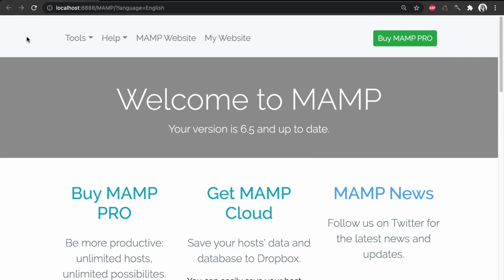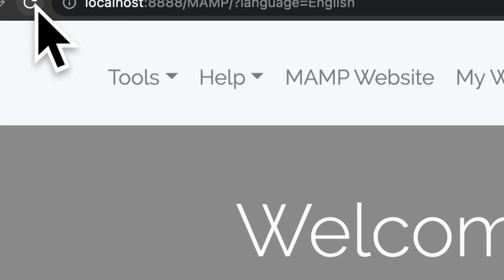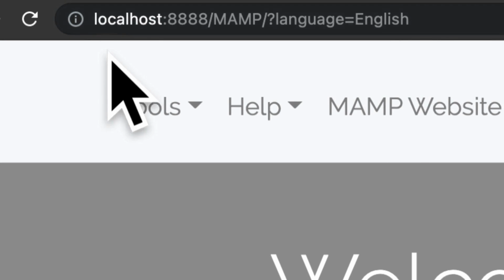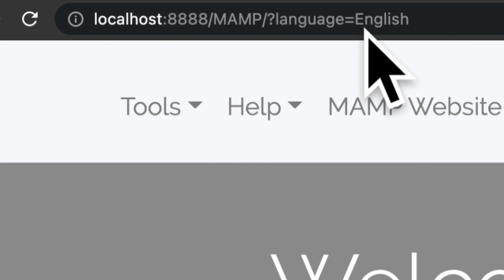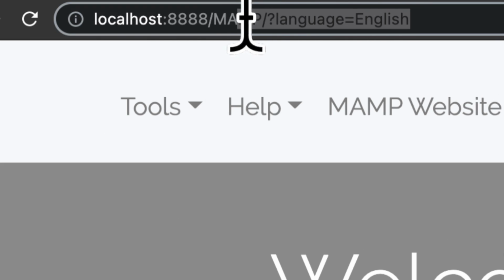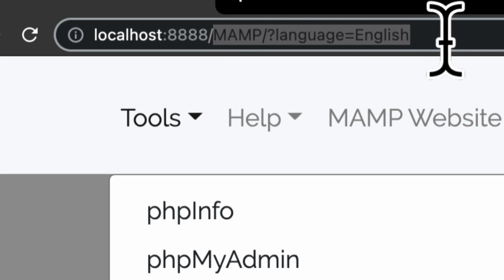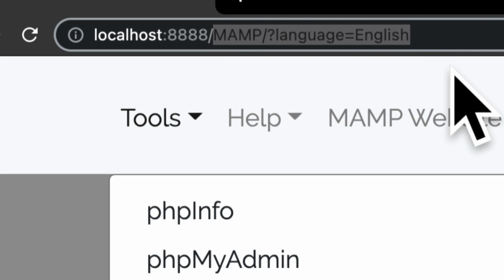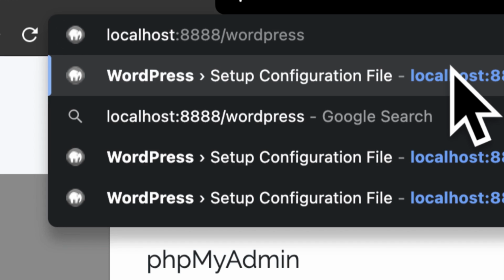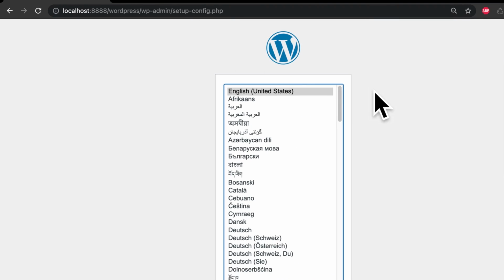All right, so here now I am back at my MAMP page, but instead of being localhost/MAMP, we're at localhost port 8888/MAMP. So from now on, we have to access localhost at this specific port to go to a site. We don't have to reset the database, that's still created, but now we have to go to localhost at port 8888/WordPress, which is the name of our folder inside of our document root directory. So I'm going to hit enter, and now you should see this screen.